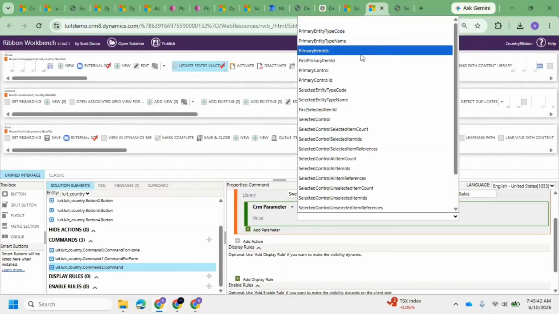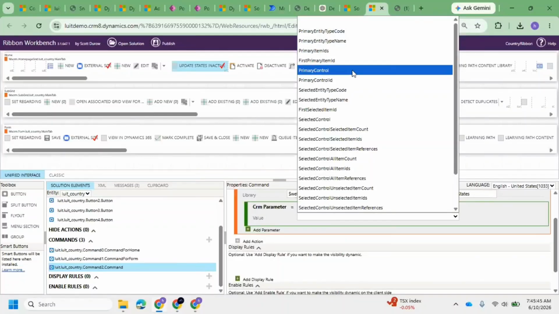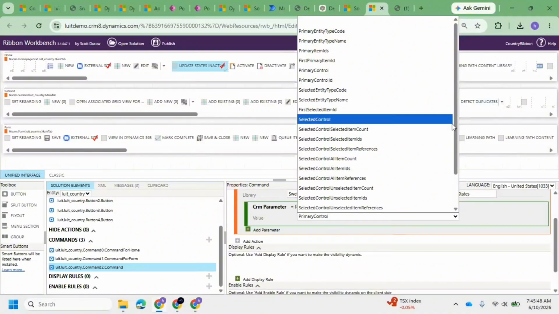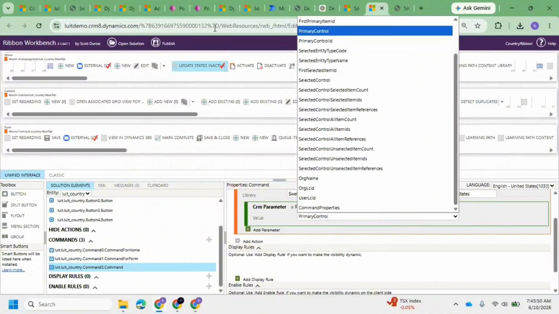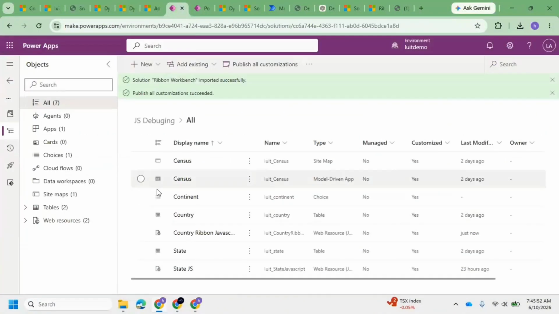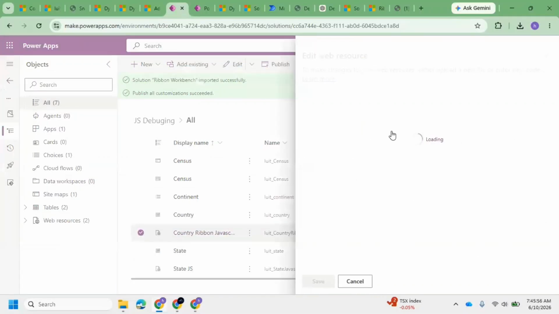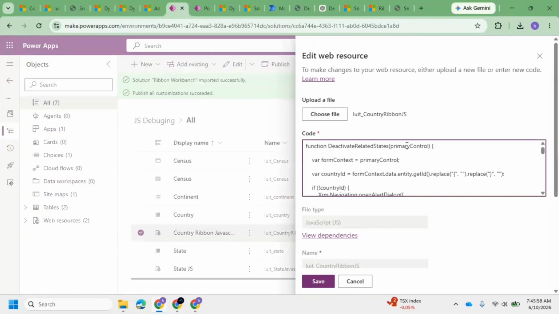We have these many options, and we will be passing primary control. Primary control means you pass the current form context. That's why in the code you are using the primary control as a form context. Whatever you pass to this function, you use as the form context.